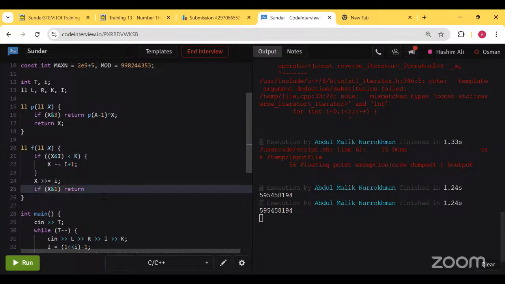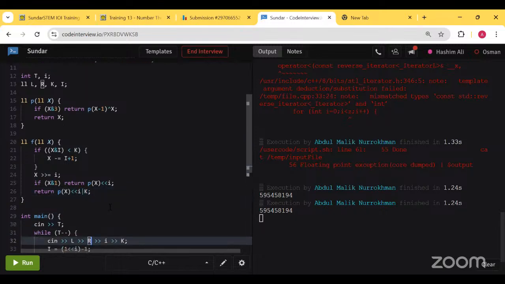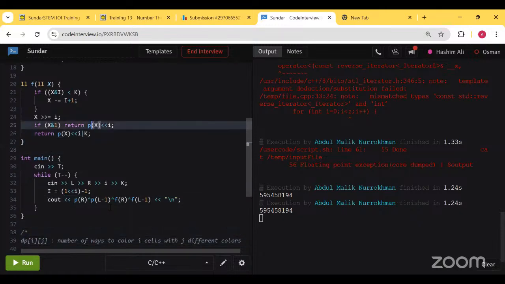So just return X shift left i. Else if X is even, it means the number of integers is odd. Then the XOR is K. So the return is this and then OR K. Okay, is it correct?